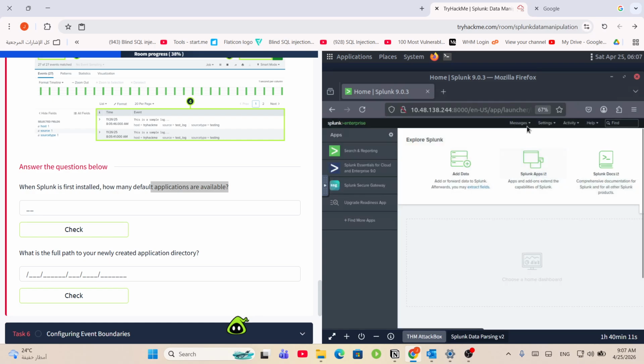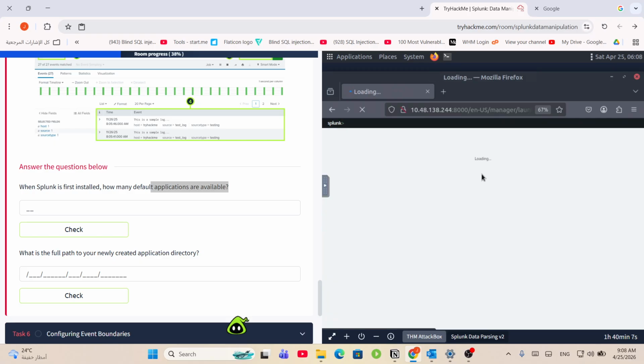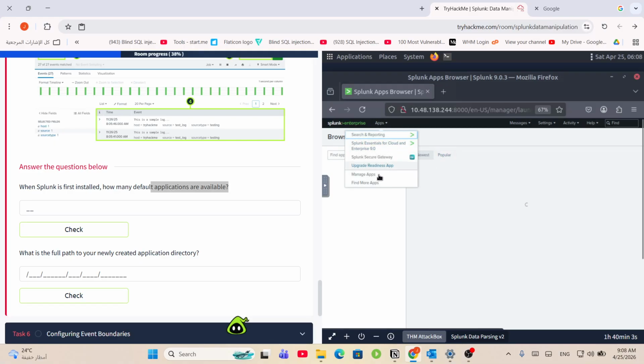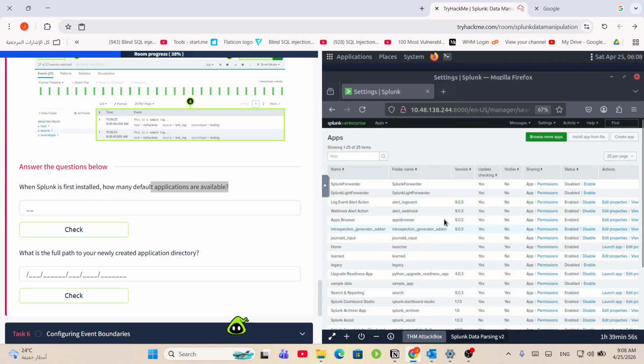Where is the apps? Manage apps. Manage apps here. By default, I think it's 25 items. Saying here 25 by default.